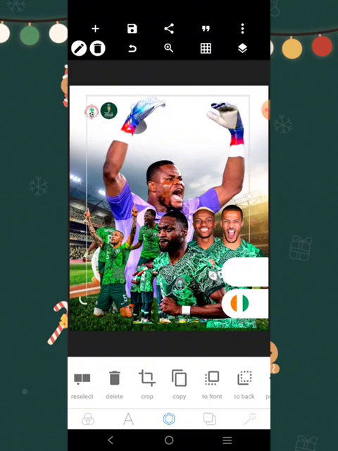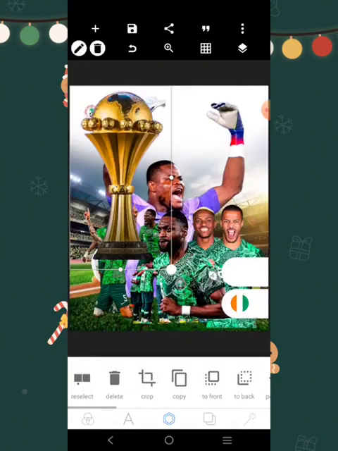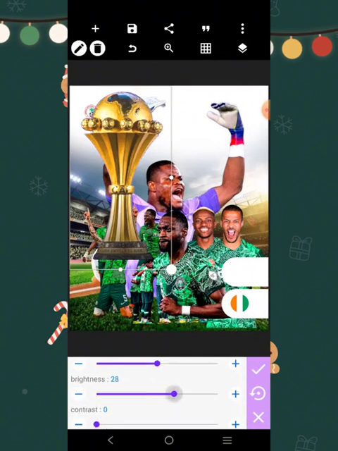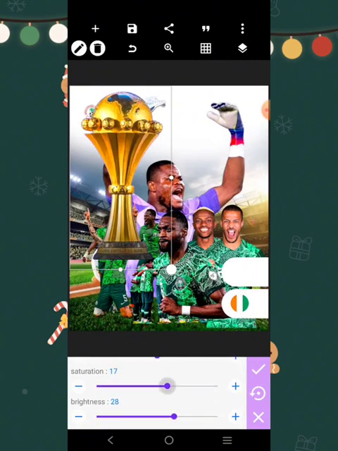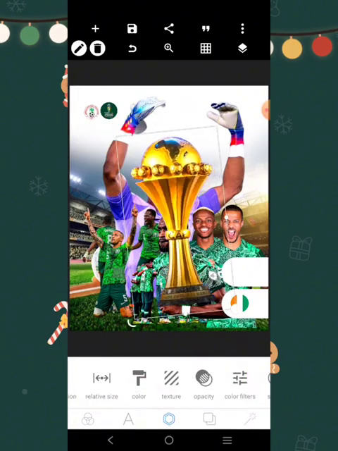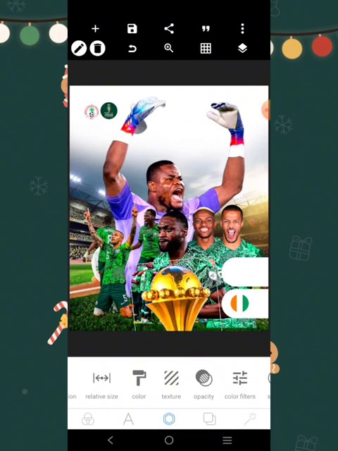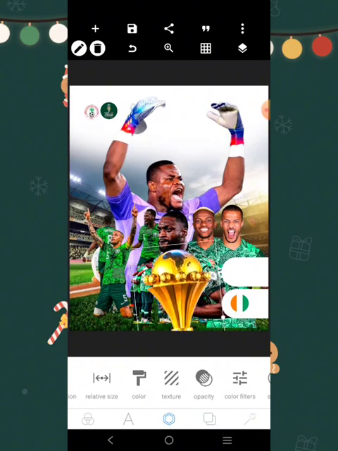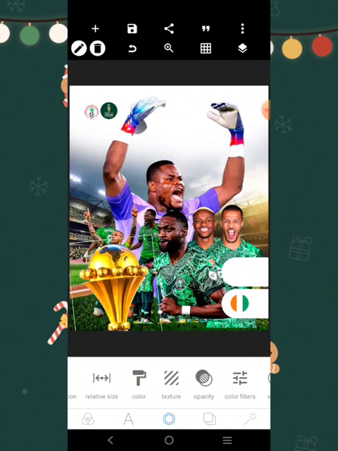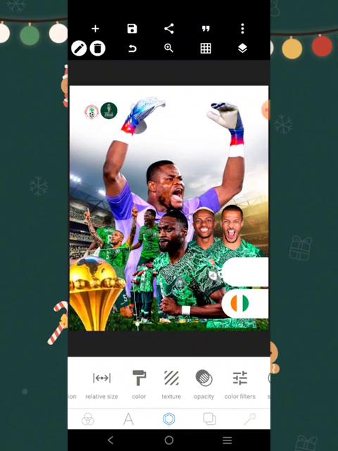Okay, so that being said, we're gonna bring this cup over here. I'm just gonna give it a little more brightness and color and contrast. Let's put it here.